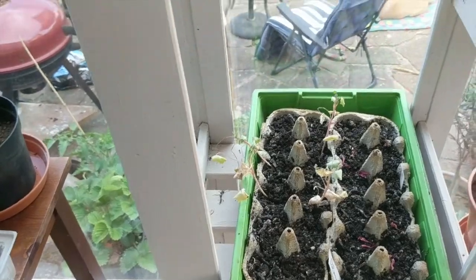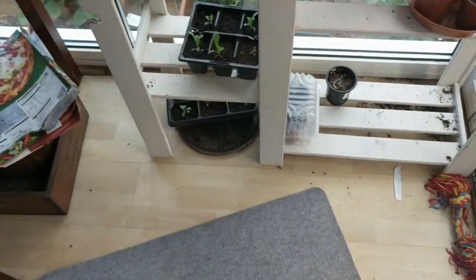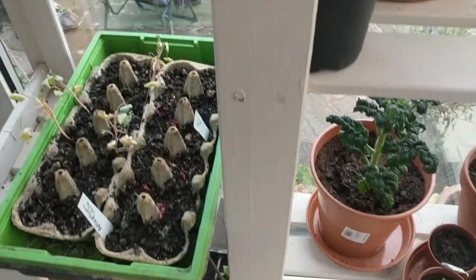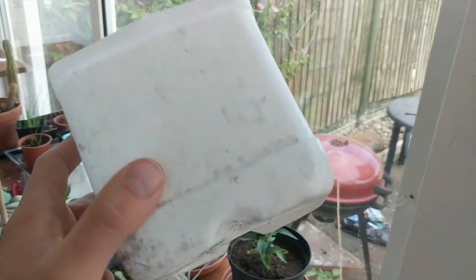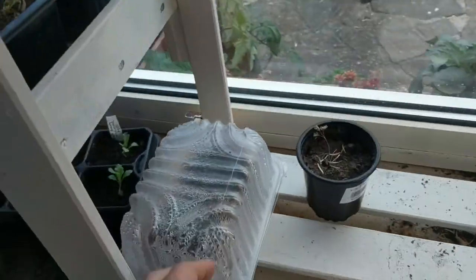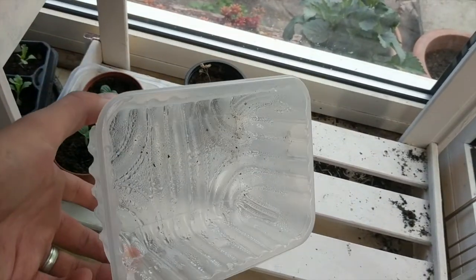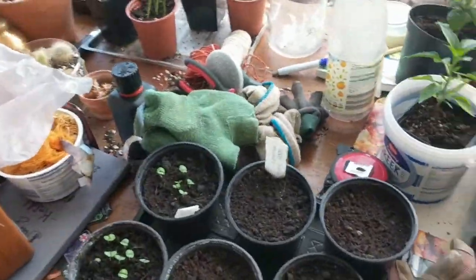So actually, before I go, I thought I'd mention something we've realised during lockdown: it's quite hard to get hold of pots and stuff like that. We can't pop out as much. So we've actually got into recycling. So there's the bottom of a milk carton, with some holes put in the bottom. A mushroom case, another really good propagator. We've actually taken the lid off this one, but usually it goes on.